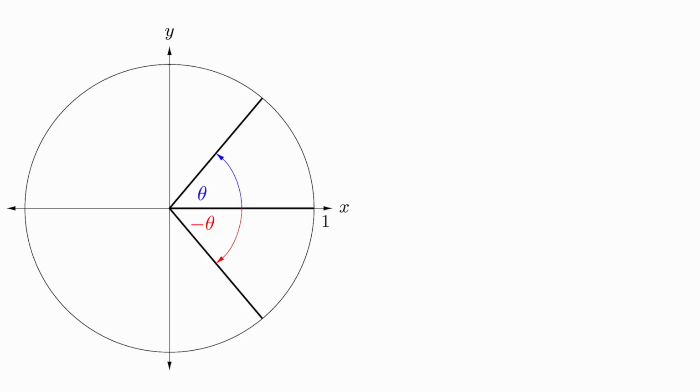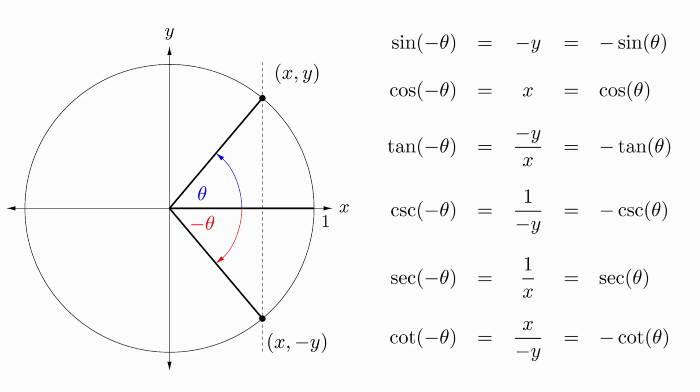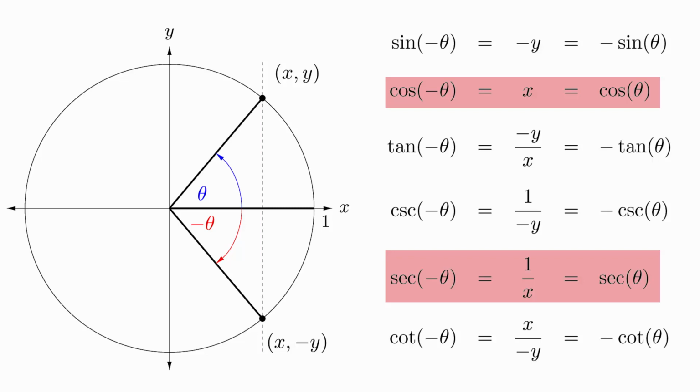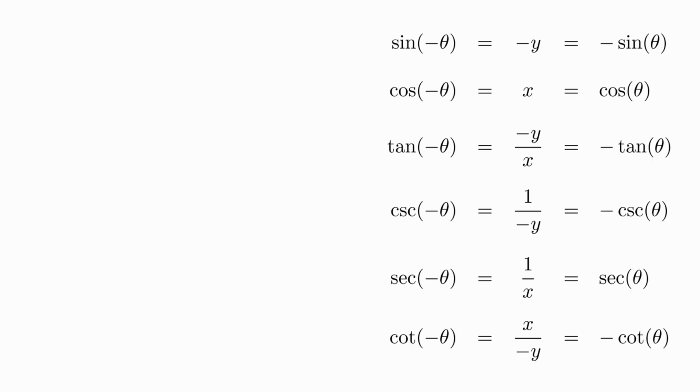A third application of the unit circle is to understand symmetries in the trigonometric functions. If we draw the angles plus or minus theta on the unit circle, we can see that the x-coordinates of both points perfectly line up. This is because the upper half and the lower half of the circle are just mirror images of each other. This means that if the coordinate of the upper point is (x, y), then the coordinate for the lower point is (x, negative y). We can plug this into the definitions to discover the following relationships. Notice that the cosine and secant functions are the only ones that stay the same when we use the negative angle. There are 2 vocabulary terms that are useful here.